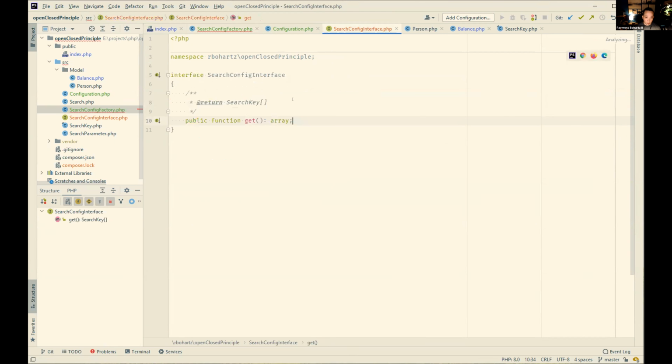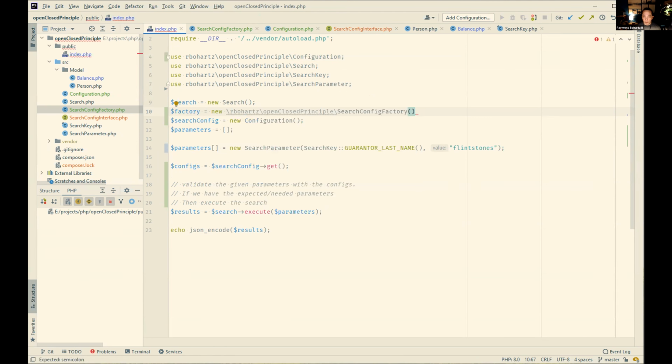Factory. Get our new search config factory and just clean that up.